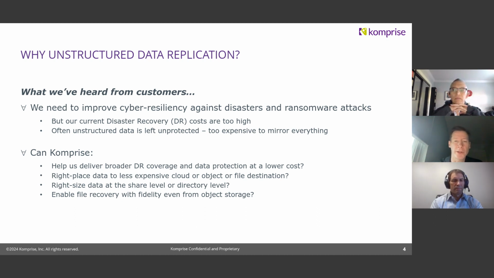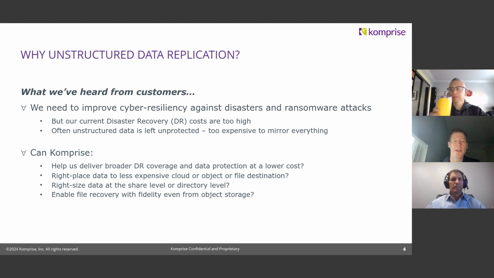One of which is what we're going to talk about today, which is replication. And what we've heard is a few things. One is we need to improve cyber resiliency against disasters and ransomware attacks, right? It just makes sense. We all follow the news. We know how important DR is and the frequency of these ransomware attacks. So everybody's looking for new strategies to make sure that all of their data is protected.